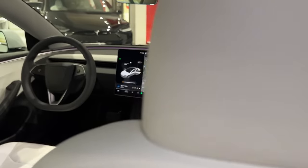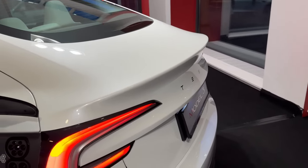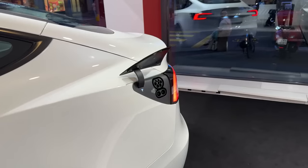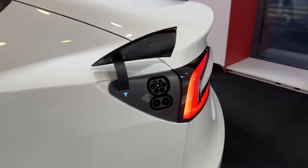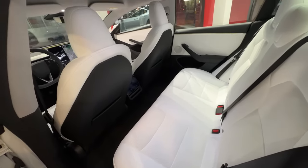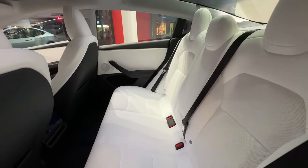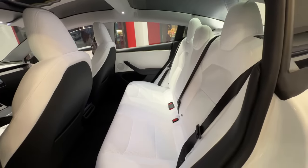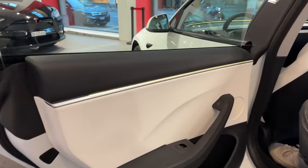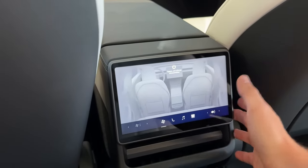Moving on to the ambient lighting — this essentially forces Tesla to perfect the gap dimensions and the zero gap at the door. You can select all RGB colors you like, with presets available and the option to save some. You can adjust the whole thing variably in the color circle, turn off the ambient lighting, keep it permanently on even during the day, or have it automatically turn on and off depending on the lighting situation. The ambient lighting color is stored in the user profile, and the key card must now be placed on the wireless charging pad rather than the center console. The gear selector lever is exactly the same as the Model S: swipe back for reverse, swipe forward for drive, and press the park button to park.